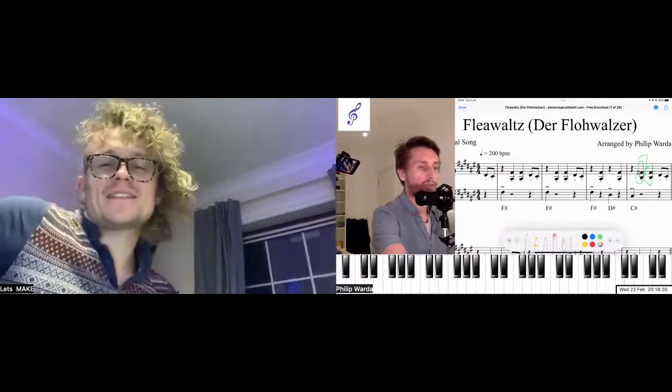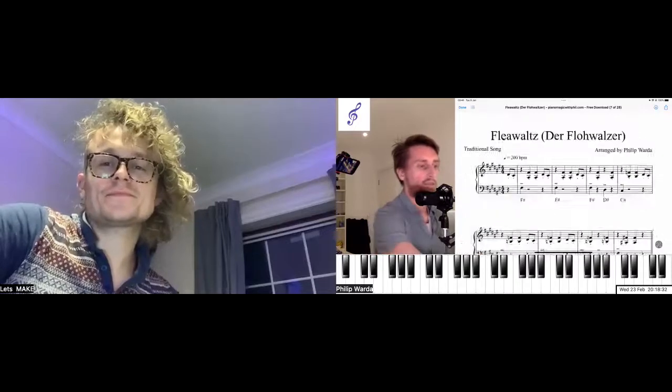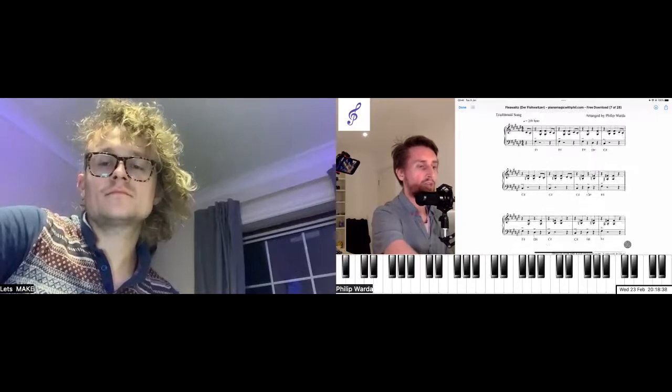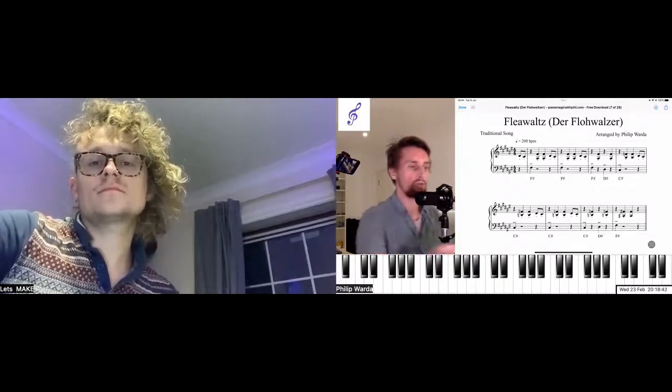Well, yeah, that's why it's a bit confusing, because it looks more intense than it is, just because of those six sharps. But it's actually a really easy piece. I wouldn't usually show the sheet music to a student.